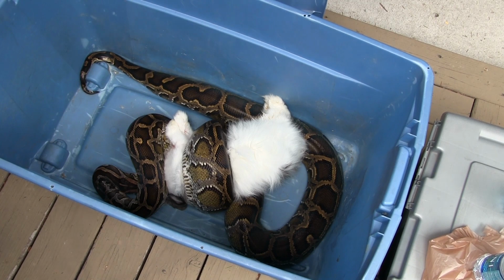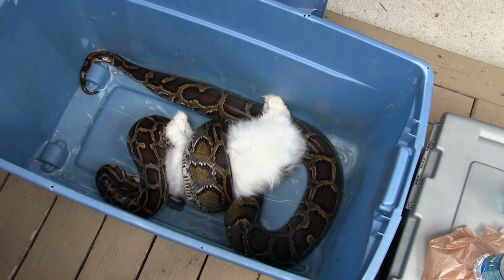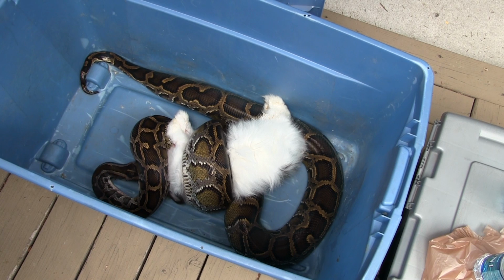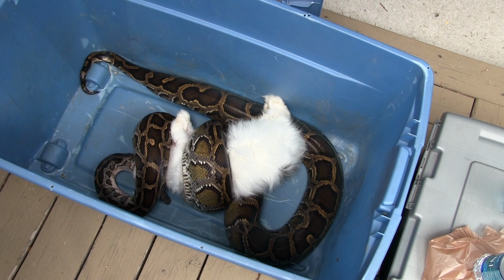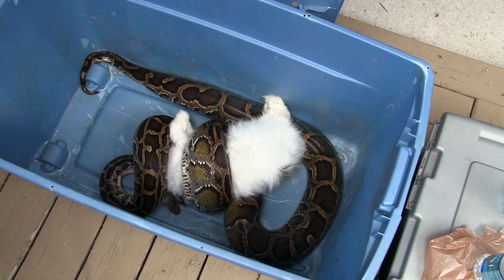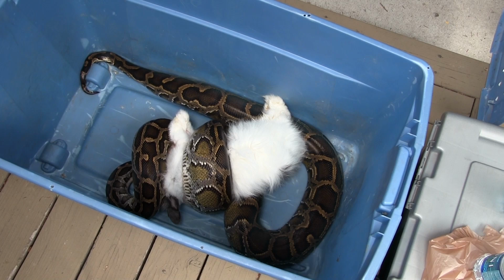Is there something that the snake is also using to dissolve the creature, or is it just this point? They have really strong digestive enzymes in their stomach. When he digests that animal, they will digest everything. When he finally has his BM and urates, there's nothing left. You mean when he takes a crap? Yeah, when he takes a shit. When he's done, it'll be nothing. It'll be the hair, the bones, the teeth, every part of that animal is digested. Because this animal in the wild may not know when the next meal is coming, so they need to use every bit of nutrients that they can.